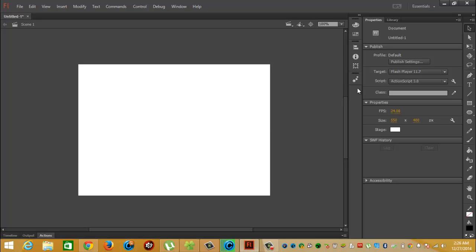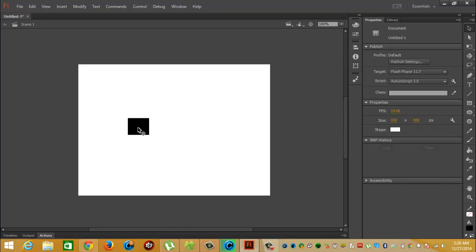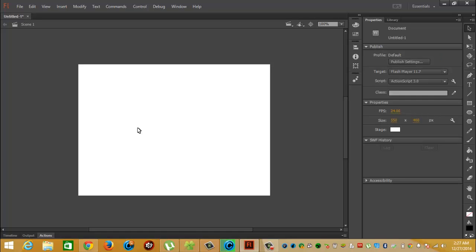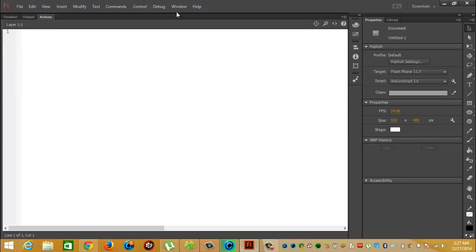First of all, what you have to do is go to here, create this, and you know what, let's just not use the graphics, the toolbox. Let's use the Actions panel. If you have a difficulty using the code, you should then use graphics. I'll explain it both ways, but first let's go ahead and use the ActionScript.